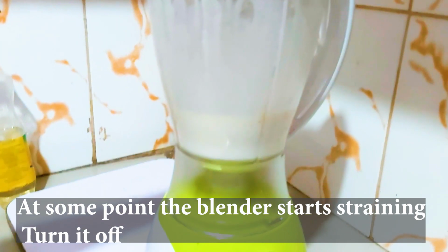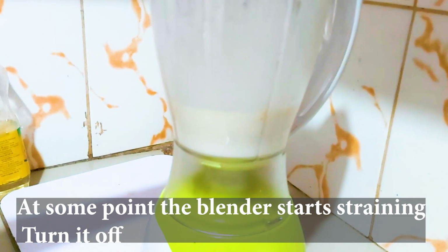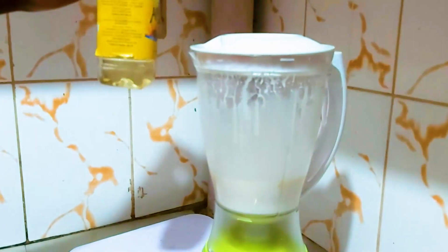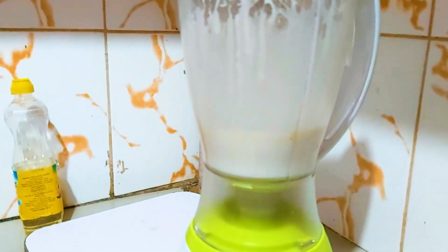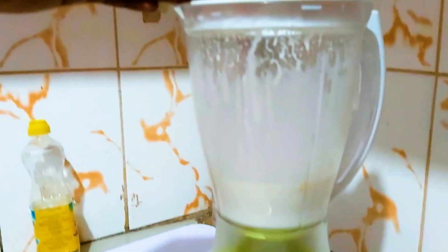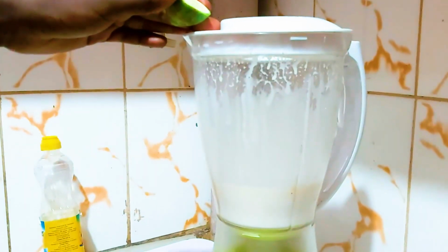We blend at the highest speed, and 30 seconds of blending will matter for you to get a nice consistency. And for my sunflower oil, or the oil that you're using, you just add small quantities at a time. So at the start I only put my eggs, and for the quantity of the eggs that you're using, you're going to use oil approximately 3 times that.